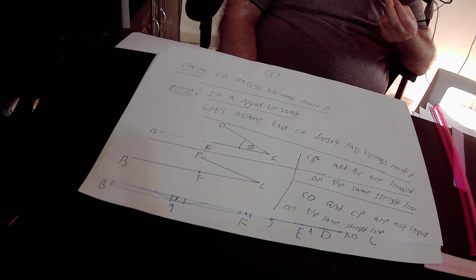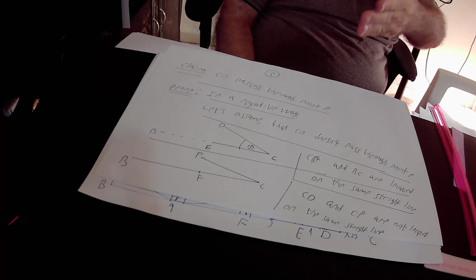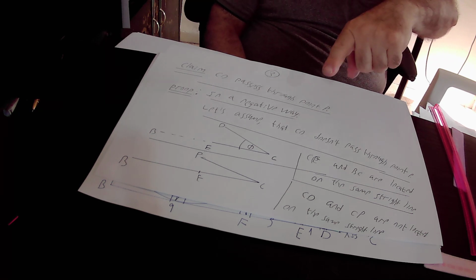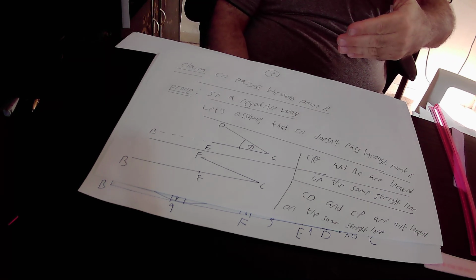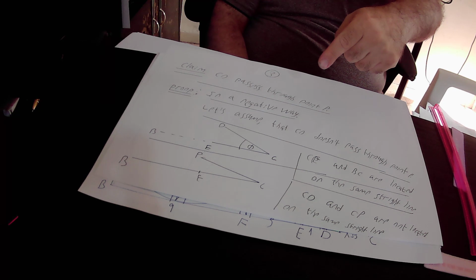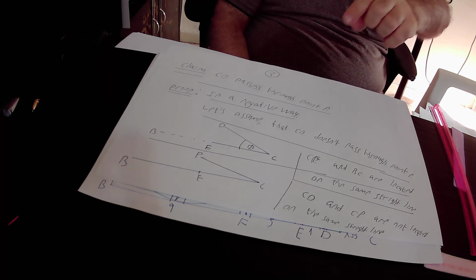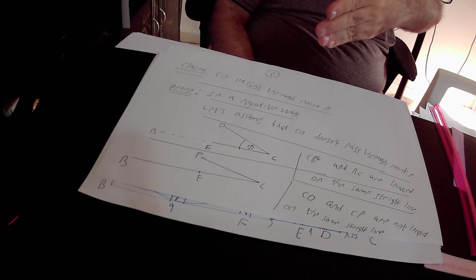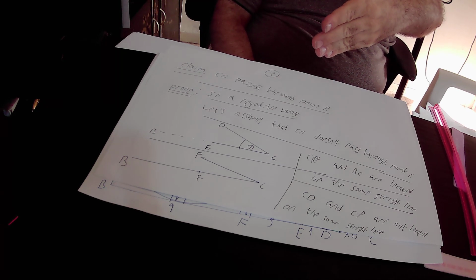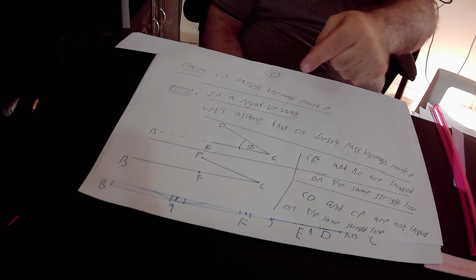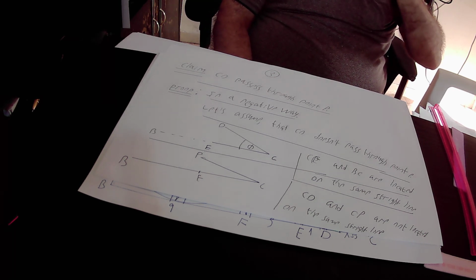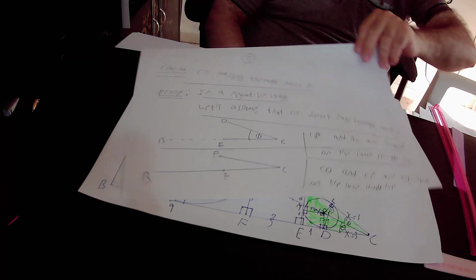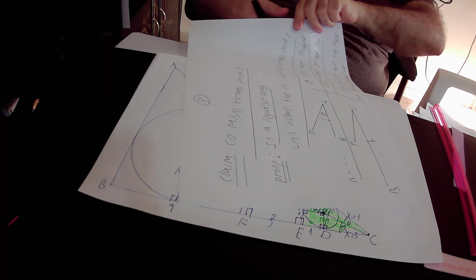Therefore, those two angles can never be equal to each other, because they have one common leg and the second leg is not located on the same straight line. Therefore, those two angles must be different, cannot be equal to each other. So if this angle is theta, this angle must be equal to alpha, and alpha is not equal to theta.